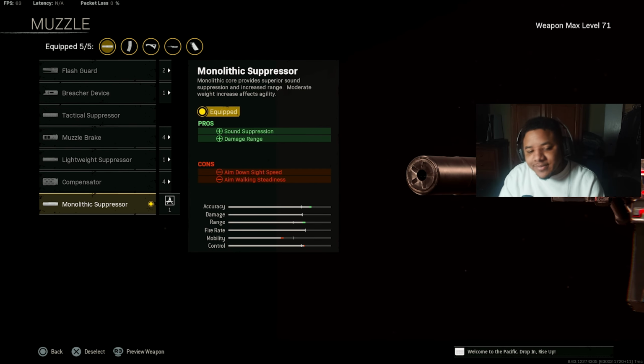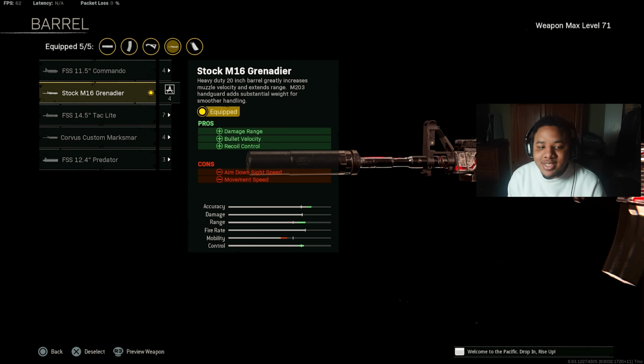Alright, ladies and gentlemen, for the first attachment, we got the Monolithic Suppressor, which does help us with your sound suppression and your damage range. Coming down to the barrel, we got the Stock M16 Grenadier barrel, which helps us with your damage range, your bullet velocity, and your recoil control.